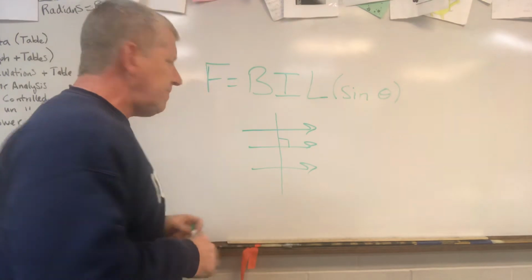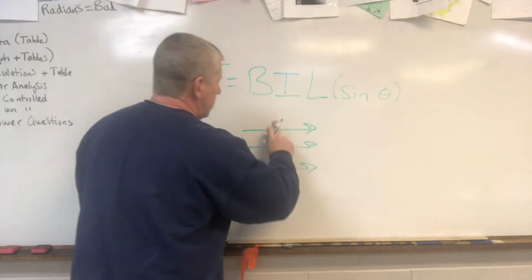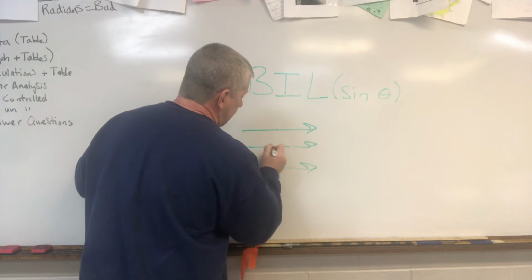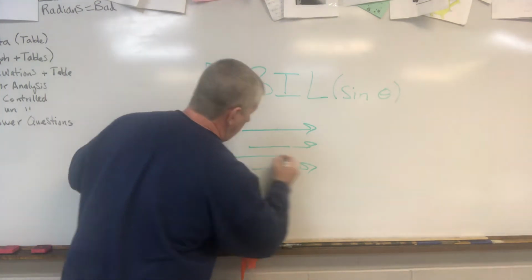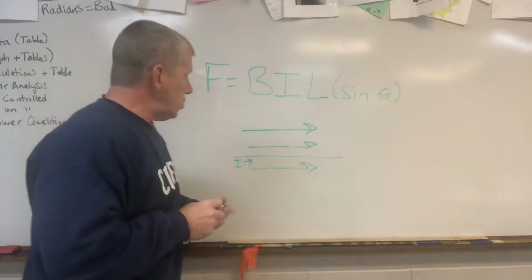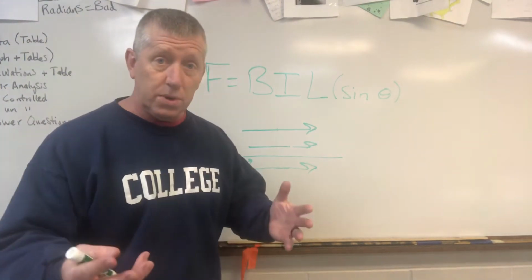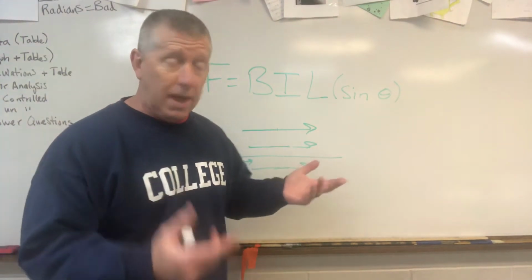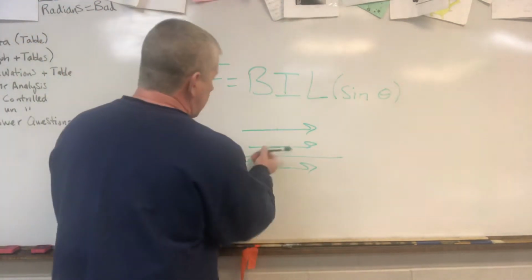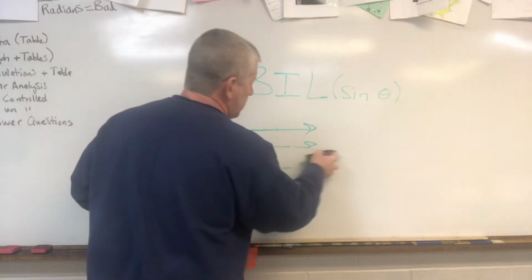Now, what if the wire is not at 90 degrees? Well, what if you put the wire, or a particle, in fact, this works for a particle as well, so the current is moving parallel to the force lines. So now what's the angle here? Well, it's 0. There's no difference in the two lines, so it's 0 degrees between the wire and the field lines. So put a 0 in there, what do you get? Nothing. So between here and there, you get minimum and maximum force applied to the wire.